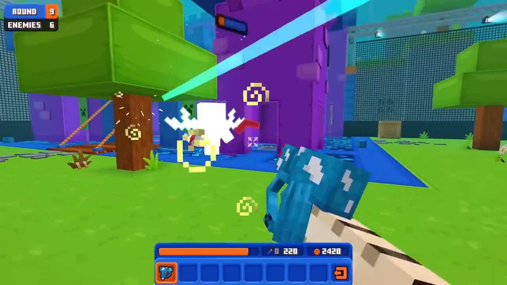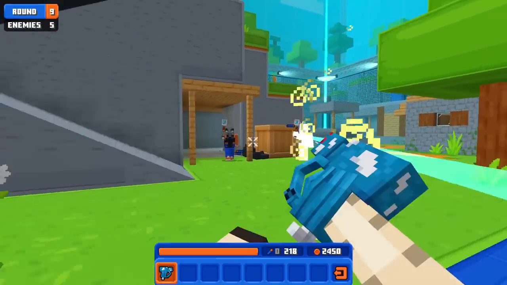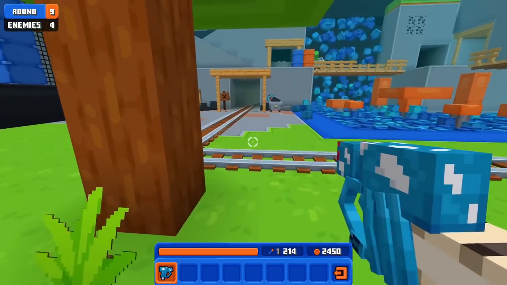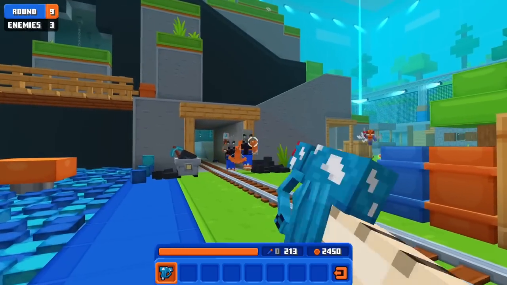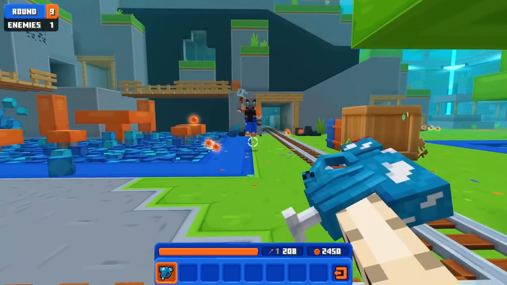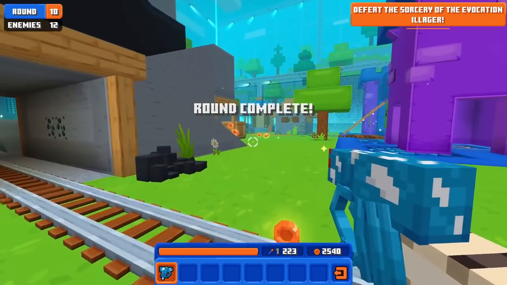Oh, it's this little guy. I don't like him so much, but luckily we were able to knock him out. So 1, 2, and 3, you're done. There we go. We are slowly trickling down the number of enemies. So once again, 3 more shots on you. Uh-oh. There we go. Awesome, another round complete. That was actually one of the better rounds so far.